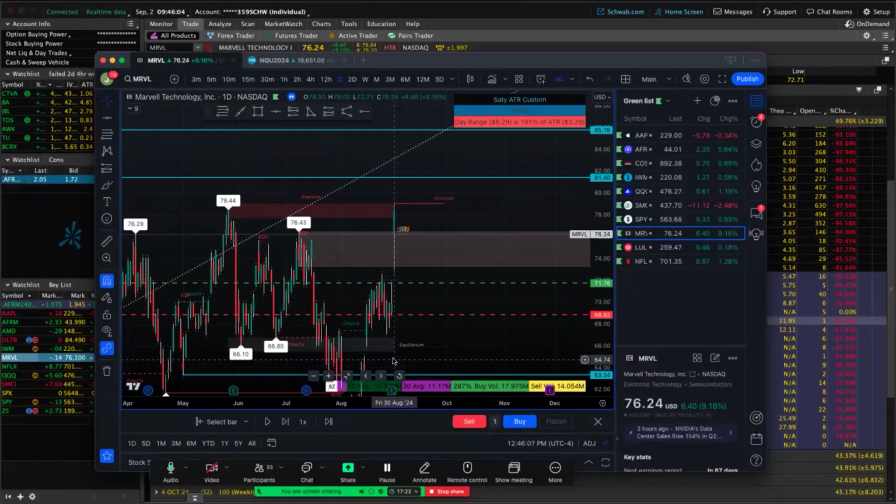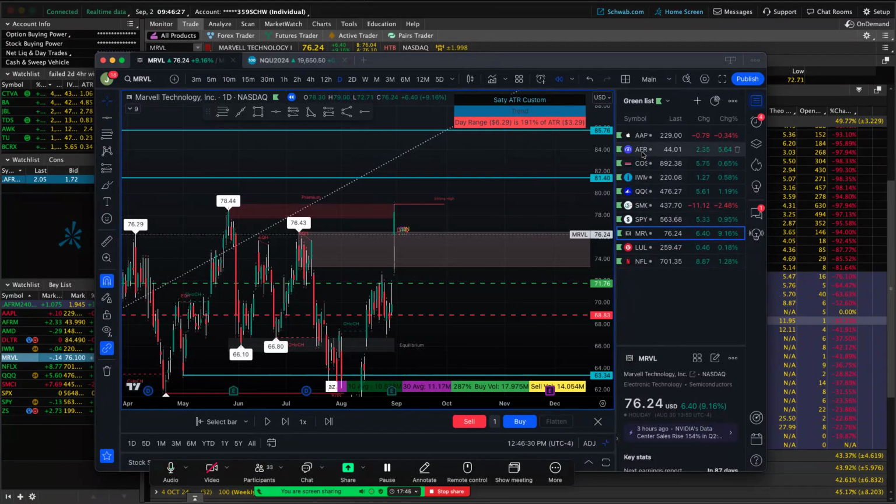You want to grab contracts either within the 200% ATR at your target or at that ATR range, because those contracts will be extremely cheap and all you need is a huge move in your favor and you'll be good. All right, so that was the earnings, and now for Strat setups.